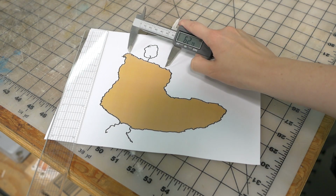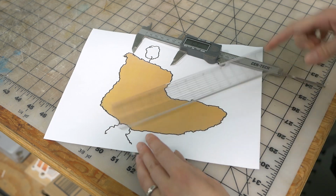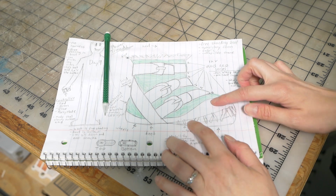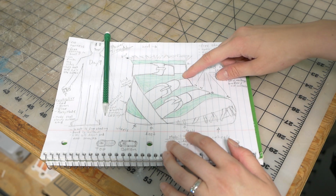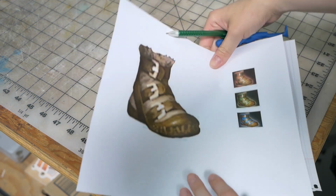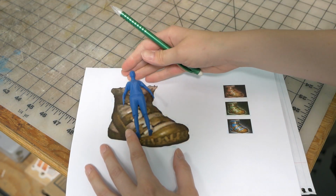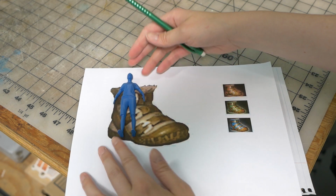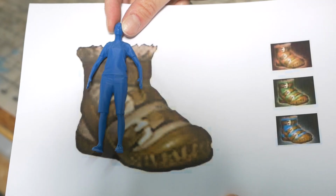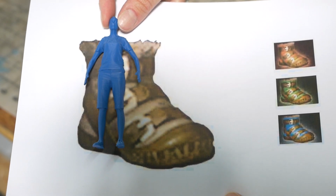To start the build, instead of making a full-size pattern, I did a small scale version that would get enlarged later. I used Sean's concept art to take measurements for the shoe dimensions. The design got refined a bit. We were originally going to build the shoe out of EVA foam, which we're pretty familiar with. Then I got the crazy idea to make an inflatable costume, since it had to be transported to the Dota 2 tournament in Canada. I used my handy 1/18 scale 3D print. Look at how tiny it is, for a scale reference. All the dimensions will later get multiplied by 18.